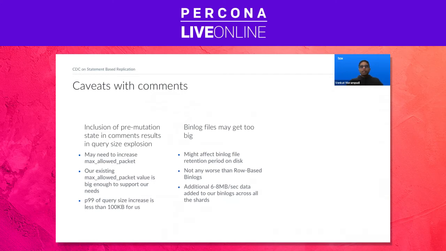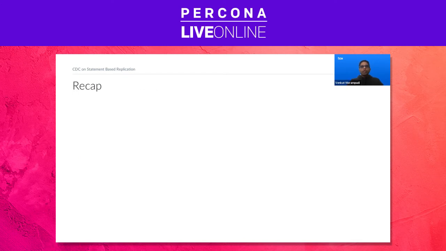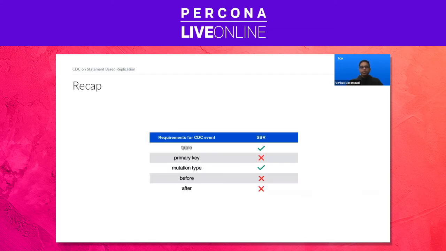We are currently adding around 6 to 8 MB of additional data to binlogs per second. Lastly, there may be a need to impose restrictions on the cardinality of mutations. Since query size is directly proportional to the number of rows changed, putting limits would prevent super-large queries. Prior to CDC implementation there weren't any limits on our mutation APIs, but we added some for this reason. So far we have solved the pre-mutation field. By appending encoded pre-mutation state to query comments, 'before' is now available in state-based binlog events.